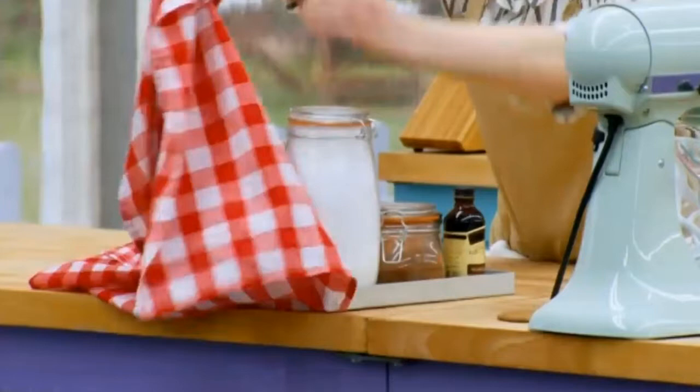To make the mini rolls, the bakers have been given the same ingredients with one of Prue's basic recipes. James has made a Swiss roll 2 weeks ago, but the others have not made before. Prue says that they must rely heavily on the eggs to help make the sponge rise, and must look out for the strength of the peppermint they add to the buttercream, otherwise they are in danger of tasting like toothpaste.